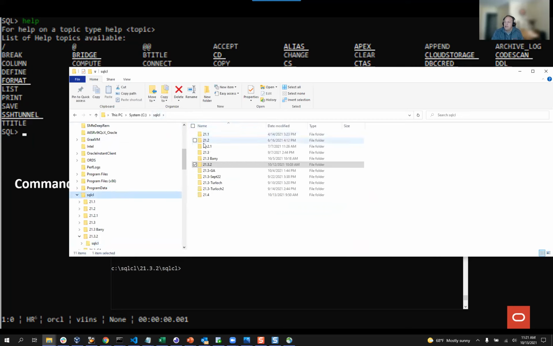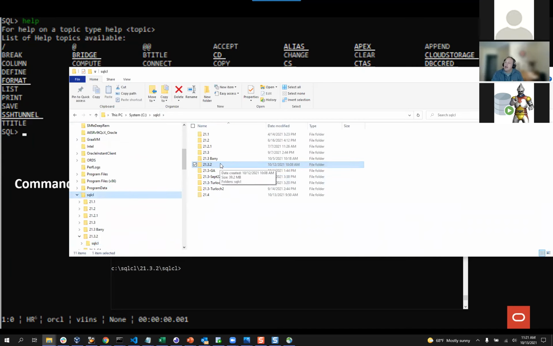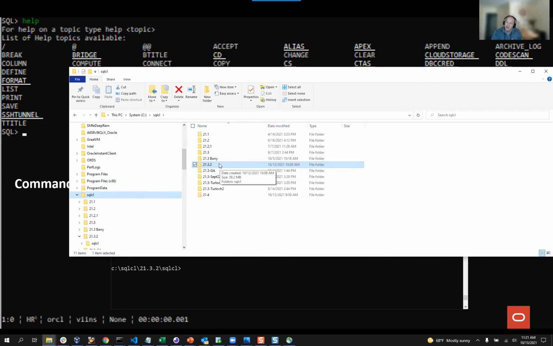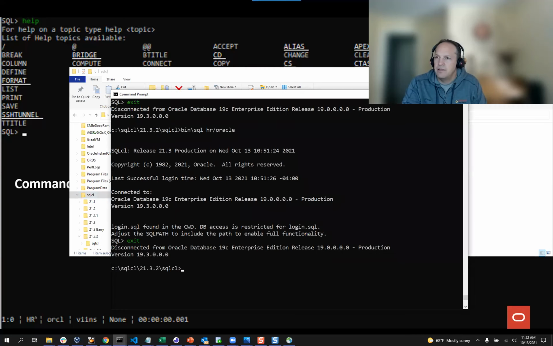And I've got lots of stuff here. I used to put things in Program Files, but Windows does special things to EXEs and stuff living in Program Files, and it kind of makes a pain in the butt. So I would say don't put this in Program Files. Put it somewhere where you'll remember where it's at. Once it's there, there are a couple things you can do. I know a lot of people like ConEmu and some other Linux emulators.